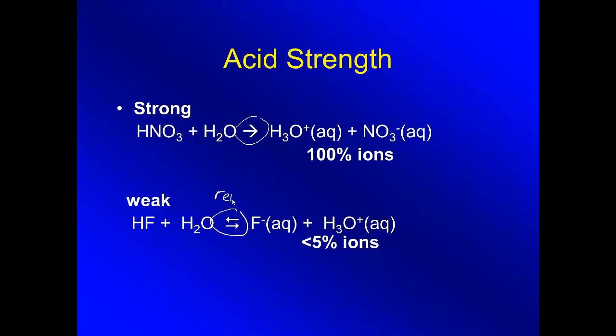This is reversible. And so what it means is that I have this hydrofluoric acid breaking down into the hydrogen. And again, notice I put it as a hydronium. Sometimes you'll also see it being broken down just like this, recognizing they're doing the same thing. But at the same time, these guys are getting back together to make the acid itself. So you have both of these going on, and in fact, you don't have very many ions being produced. This might light up a light bulb, but it's going to light up really, really dim. That's our definition.